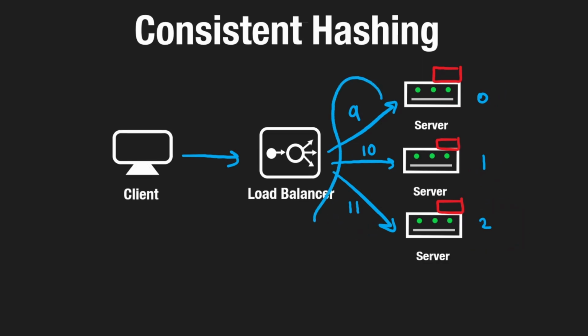And this is of course an oversimplified example. Your IP address isn't going to be such a small number. So now assume we've been taking requests and balancing them, and we've been able to take advantage of the caching because requests are mapped consistently to the same server. But a problem is going to arise when we remove one of these servers.